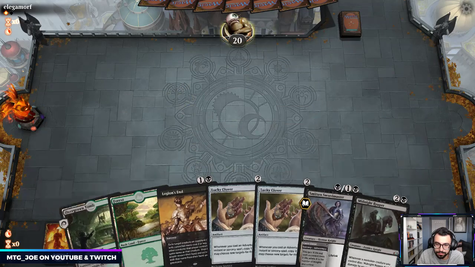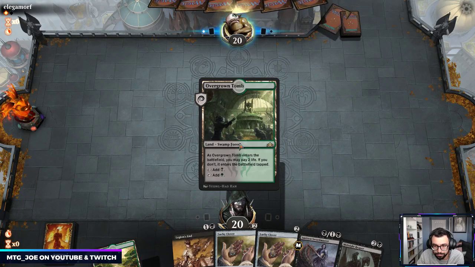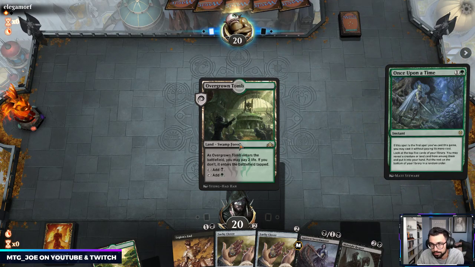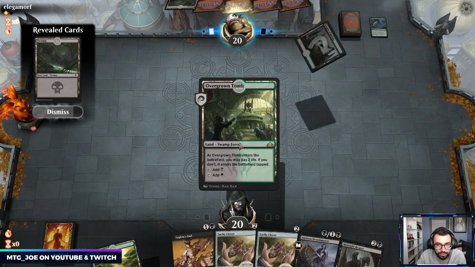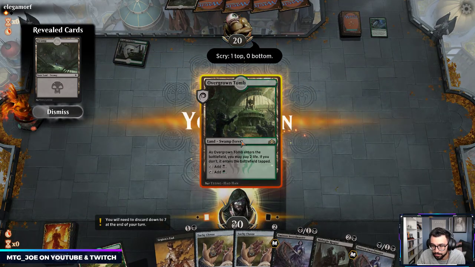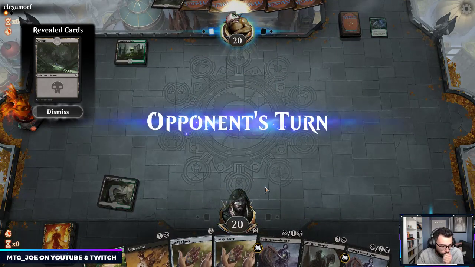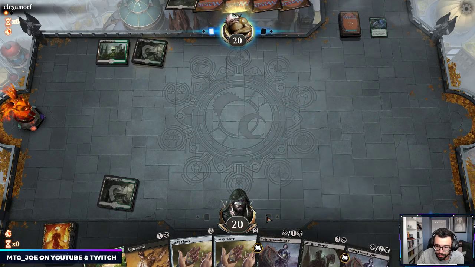Keep this hand. We could take a couple turns of Lucky Clover setup and then Midnight Reaper. So opponent mulliganed, but Once Upon a Time will smooth out their draw. The one thing is this isn't really an early drop. You usually want to save it.